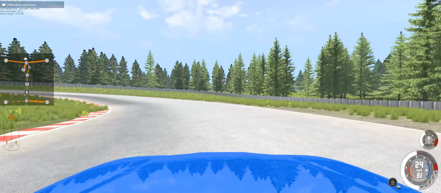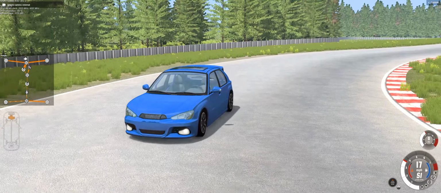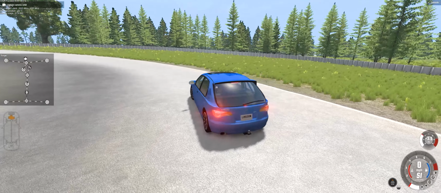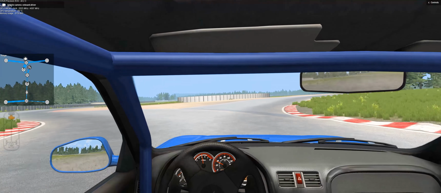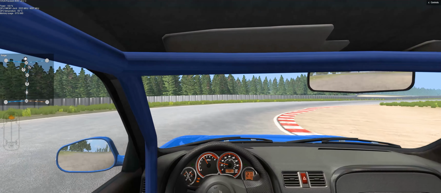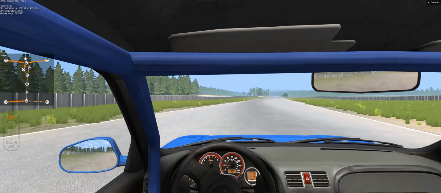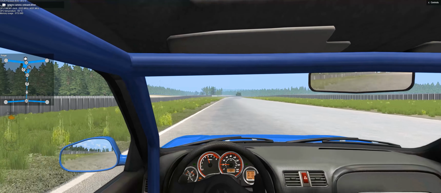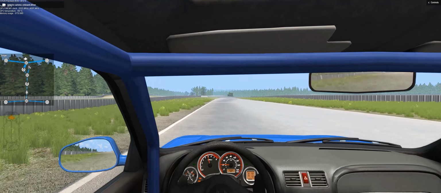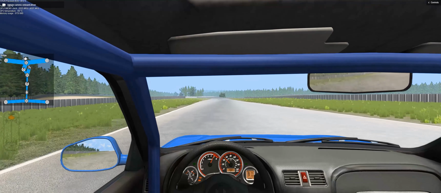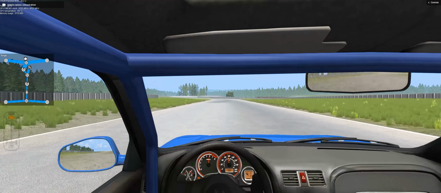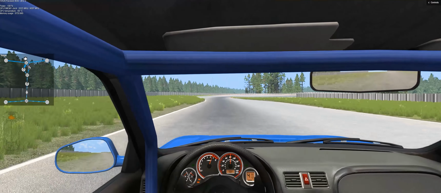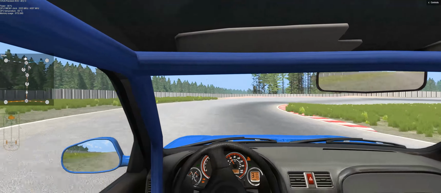Well, that's stupid. So I guess now we can just see how well it does to drift in this normal mode. So I've let it cool off just a tiny bit. Still pretty hot, but I've let it cool off a little bit. So we're going to floor it here, and then see how well it does to try to drift around this corner up here. Nothing there. And around this corner, try to e-brake it.